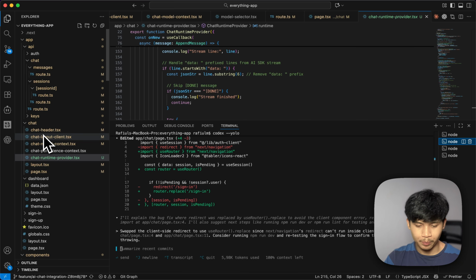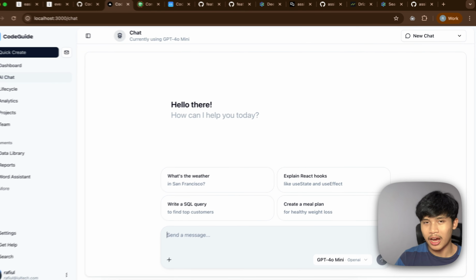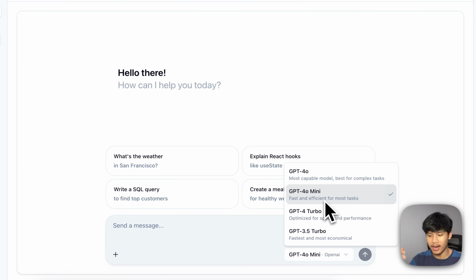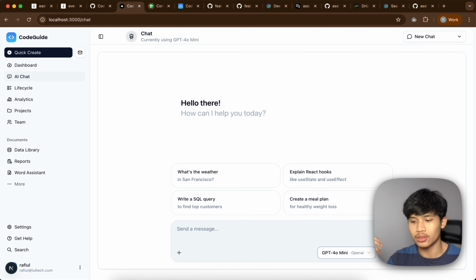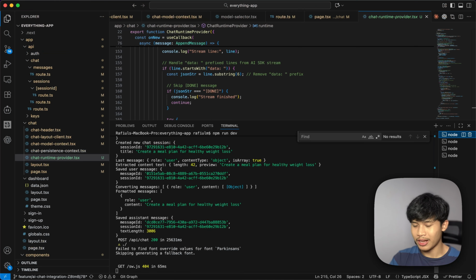So that's overall going to be it for the video. I just wanted to start by creating this ChatGPT clone, you can say, where you can choose your own models. Of course, right now it's just OpenAI, but if you add other providers in the code, you can get access to Gemini and also Claude and even open source models. So that's it for this video.